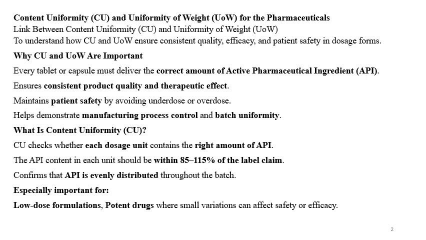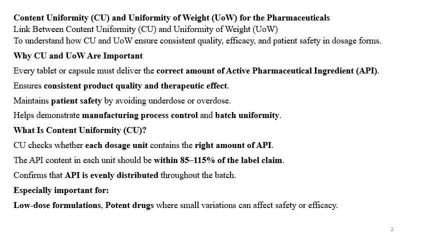These tests are important to maintain patient safety by avoiding less dose or high dose, that is underdose or overdose. These tests help to demonstrate the manufacturing process control and batch uniformity. By showing the data of these tests, the manufacturer demonstrates that the batch is meeting the required quality parameters, the formulation meets the regulatory requirements, and can deliver the exact dose.